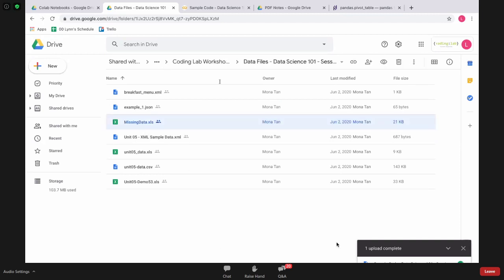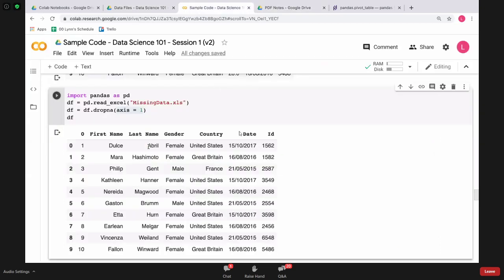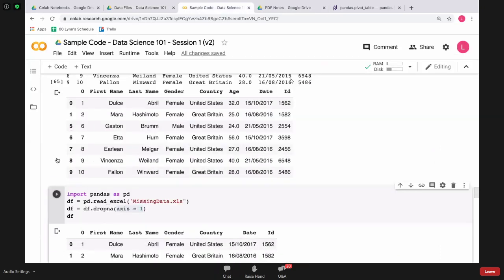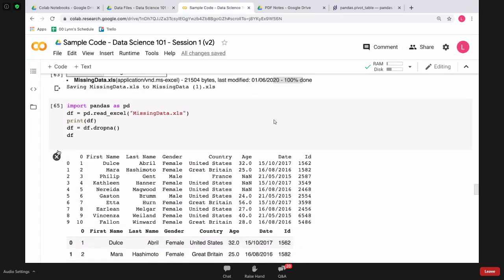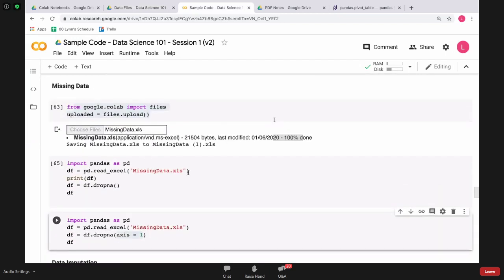I'll send the link up again in case people just joined us. So please read the file and then try these codes here. I'll give you around 2 minutes.